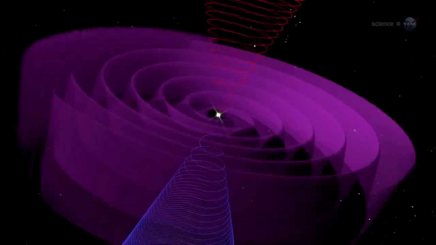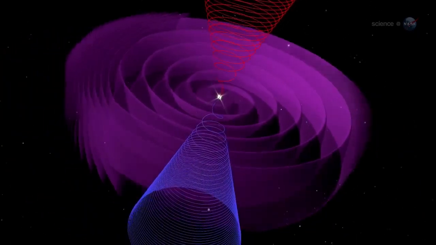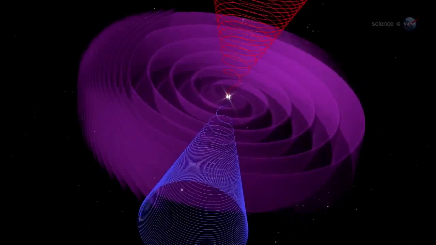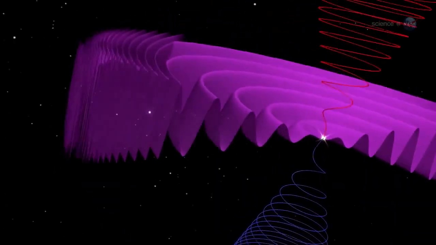The current sheet acts as a barrier to cosmic rays, deflecting them as they attempt to penetrate the inner solar system. A wavy, crinkly sheet acts as a better shield against these energetic particles from deep space.